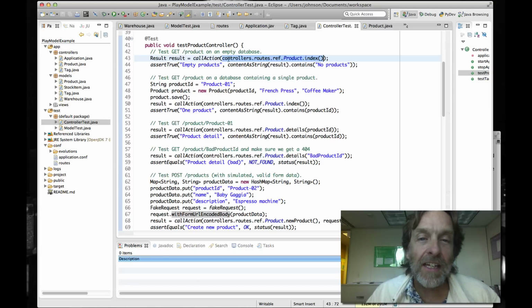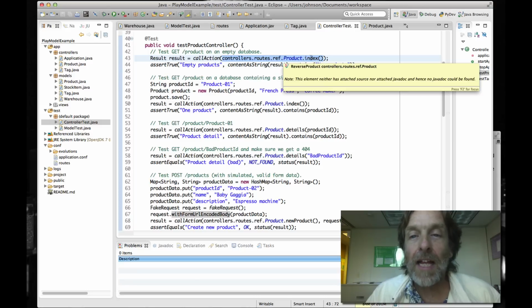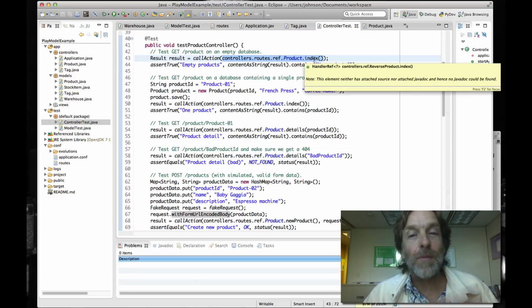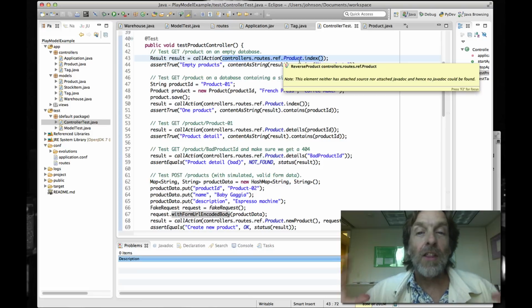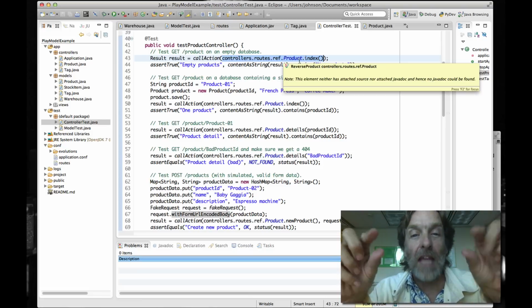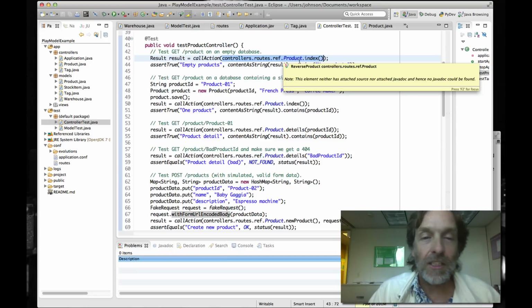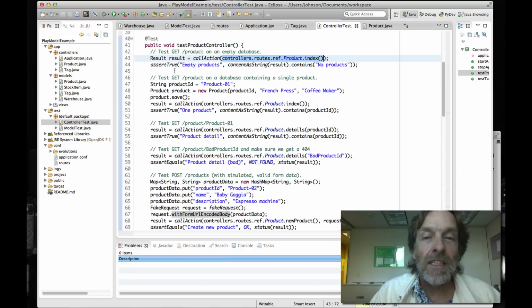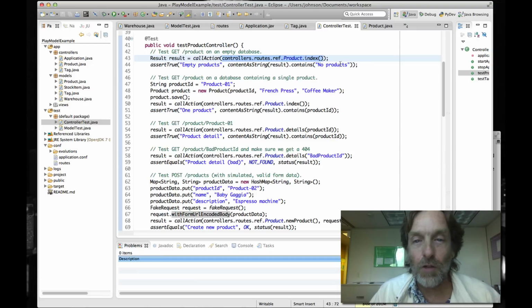So this is to say, we invoke this, and you can just kind of parse this code. It's going to be controllers.routes.ref, and then you give your controller class name and the action method that you want. What this basically does is return the actual HTTP request that would end up invoking this particular action method. So you call that, and then what we're going to do is check when we have an empty database. We call getProduct. What we get is the string "no products" back, okay, which is what we want.